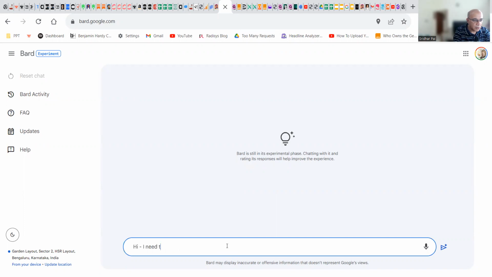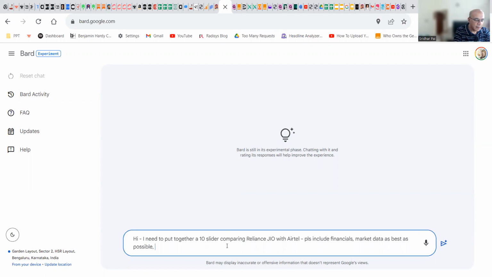And I'm showing you how this prompt works. I need to put together a 10 slide PPT, a 10 slider comparing Reliance Jio with Airtel. Please include financials and market data as best as possible.